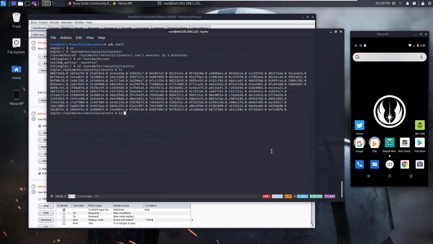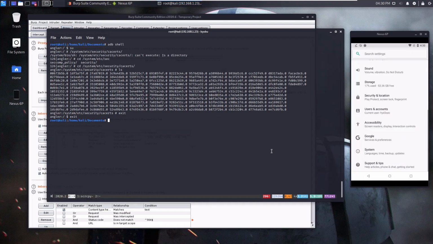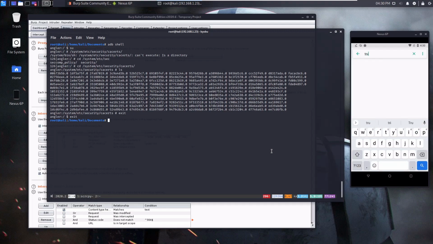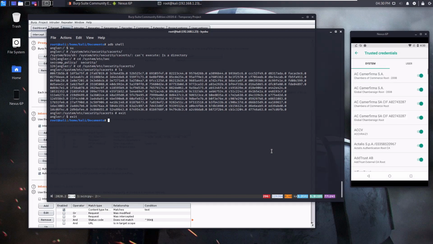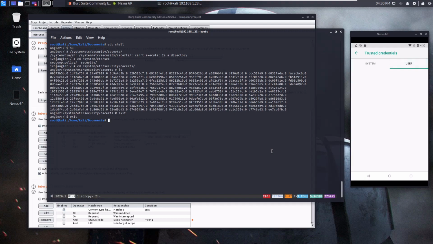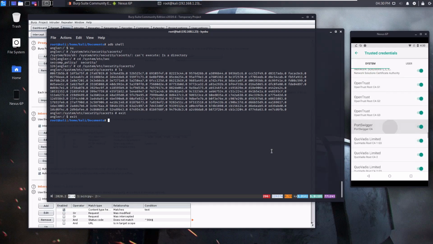Now, once you do that, you just hit exit, and then if you go to your Android phone and go to settings, I think that's the easiest way to get there, trusted credentials right here. Click on trusted credentials. Because I'm on a version of Android after Marshmallow, you're not going to see anything here. But down here, you go down to PortSwigger, and there you go. Look, right there. That is the certificate that you have moved, and it's successful. Sometimes this might be toggled off, so make sure that it's on.